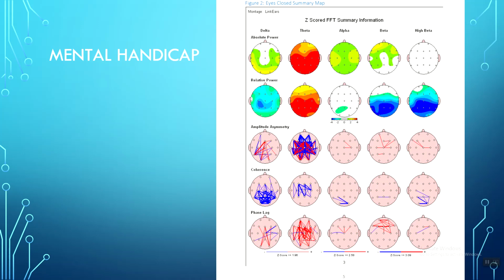Now, what about that second row? In the second row, we can see that there's blue in the delta, there's blue in the beta, and there's blue in the high beta. What does that mean? That means that this person is spending, if you think about how they spend their time, even though they're making higher amplitudes of delta and higher amplitudes of beta, what it's saying is they're creating far less beta and far less delta than theta. Theta takes the cake for this individual, even though their beta numbers are above average.